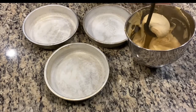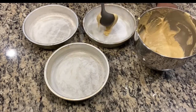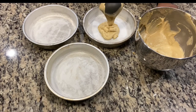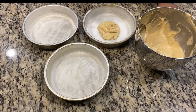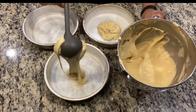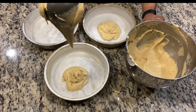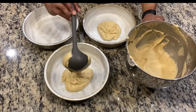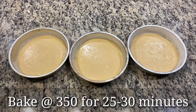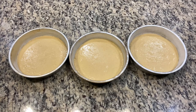All right, once your batter's done, you're gonna fill three 9-inch cake pans. You can prepare them with parchment paper and flour so the cakes don't stick. I use a ladle just to get them even, but whatever process you wanna use to get even amounts of batter into each pan. Once you have your cake pans filled, you're gonna bake them in the 350 degree oven for 25 to 30 minutes or until an inserted toothpick comes out clean.